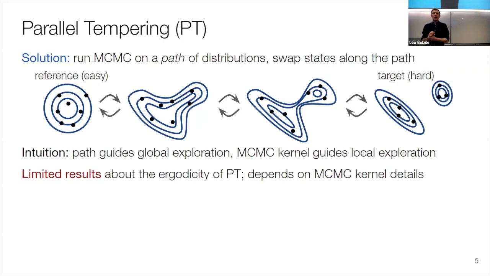What I'll say for now is that there are fairly limited results out there. People have done some work on the convergence of parallel tempering. They have some drawbacks. For example, they depend pretty heavily on the details of the individual Markov kernels that you're using, which can be quite intricate. And even analyzing the Markov kernels themselves can be difficult, let alone a big ensemble of these Markov kernels. So we want to avoid that. Not only that, the analysis usually has constants that you can't estimate or approximate in practice. So it's hard to say in practice what your convergence rate is given observations from your parallel tempering process.